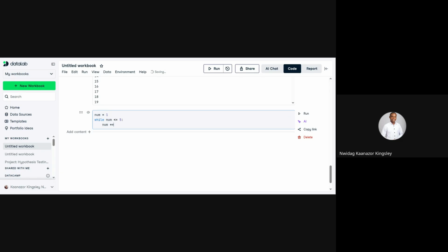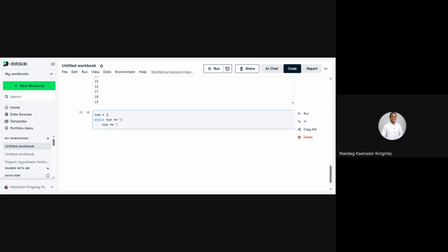Now let me explain this code for you. Our number may be anything, right? Our number may be two, three, or five. Now I'm telling the program, because it's looping. Remember what looping does? It iterates again and again until there is a break.